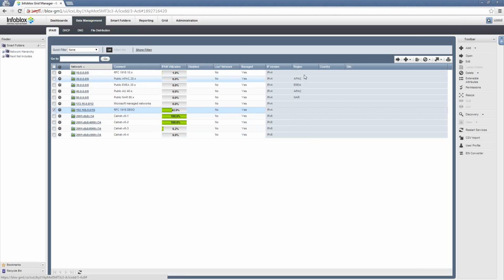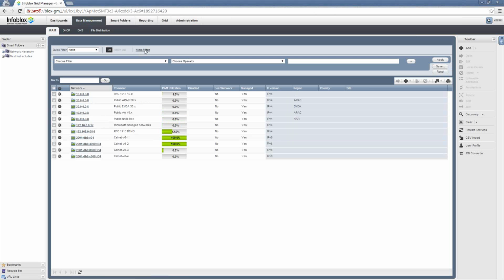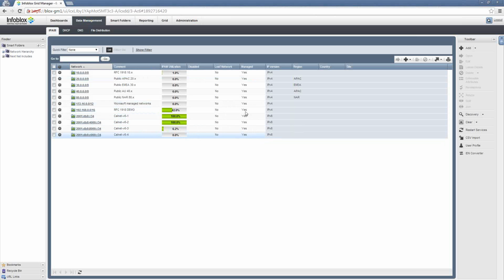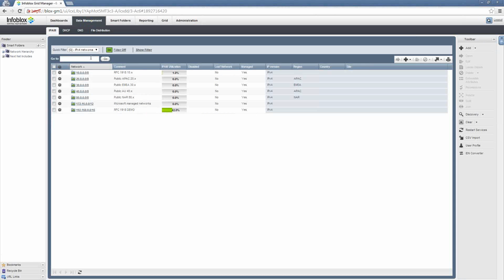And these columns are fully customizable. So again, I can drag them around and get the right look and feel that I want. But with that data as well, I can also use filters to filter that data out. So I can apply a filter, I can then save it and use it as a quick filter. So in this case, we've got one called IP version here to segregate out IPv4 and IPv6 allocations. So I can quickly apply a quick filter, and then I'm just restricting the view just to the IP allocations for IPv4.